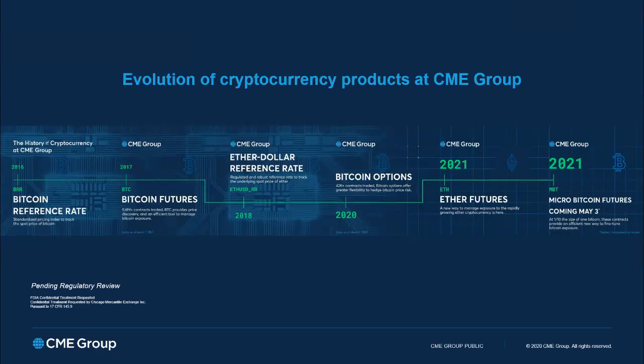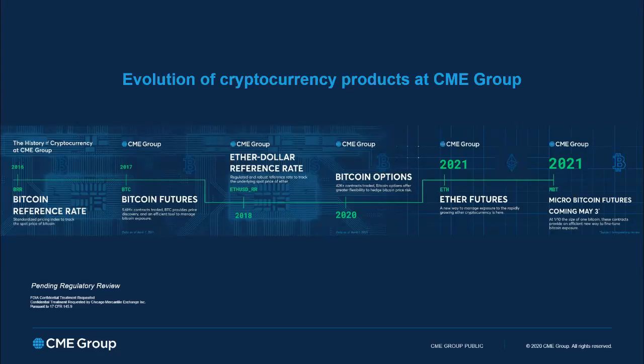So back in 2016, what we did is we created a Bitcoin reference rate, which takes the trade flow from 5 major cash crypto exchanges, and it publishes it into an aggregate price that's published once a day at 4 p.m. London time. And so that's published on our website, and I'll show you the web page in a couple of slides on where that's published.